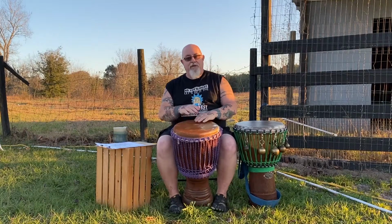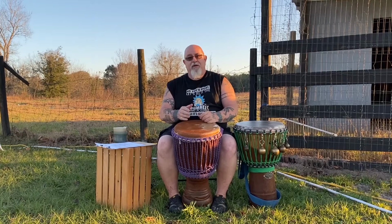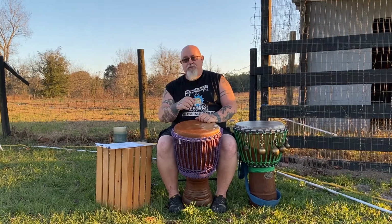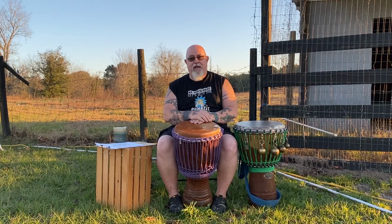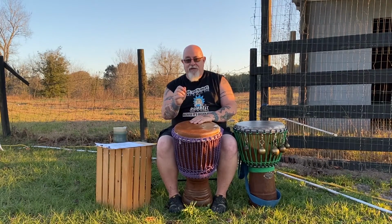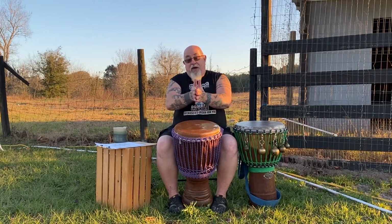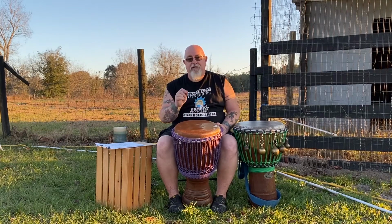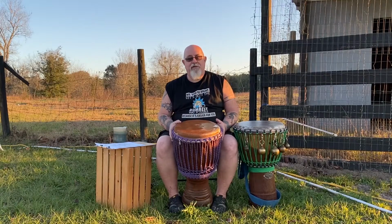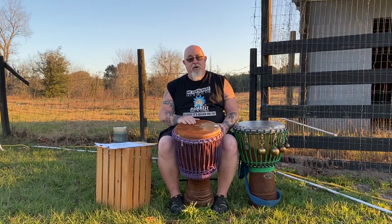Now, what we're going to play as our medium drum part would actually be played on a flip drum, a little flip drum that you rotate between your hands. I don't happen to have one handy, and it takes a lot of practice with those to get to the point where you can stop. It's really easy to play as fast as you can, but to have that nice definition takes a little more practice. So we're going to play it on the drum, and this one has not just doubled but quadrupled notes.